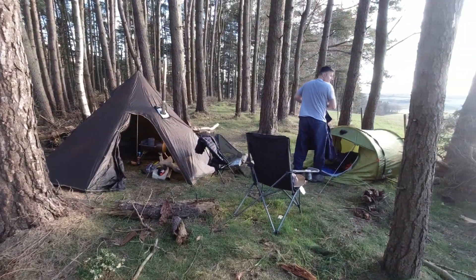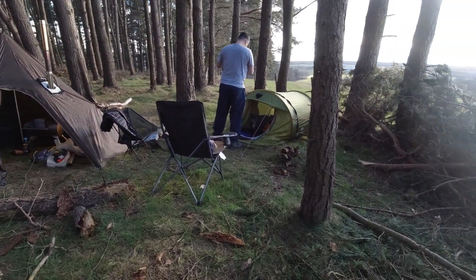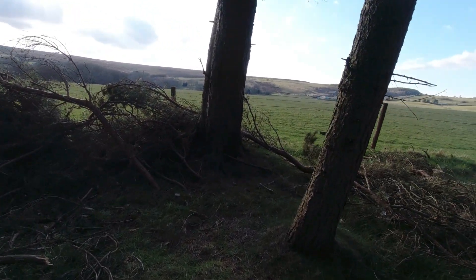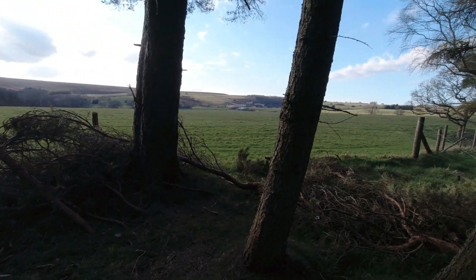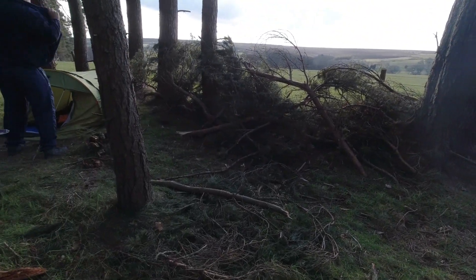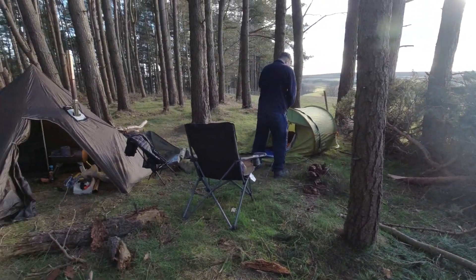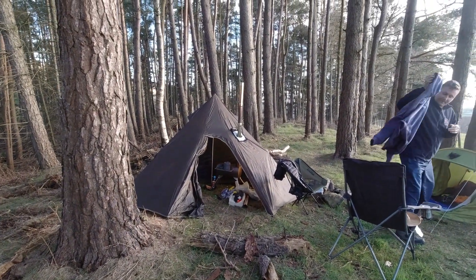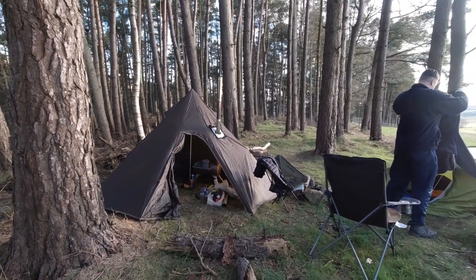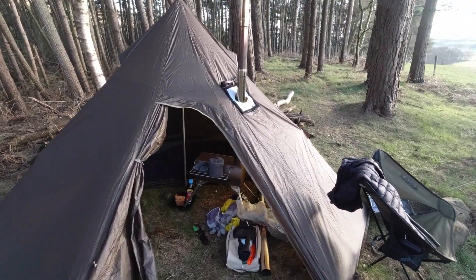So oldest friend is here and he's got himself set up. The barrier I created is working nicely — it's a bit of a camo barrier, just to shield us, because normally when we come here there's a lot of undergrowth but there's no undergrowth at the moment. I've got the OneTigris Iron Wall set up. I haven't set the chimney up fully yet purely because it's a little bit glinty in the sun.